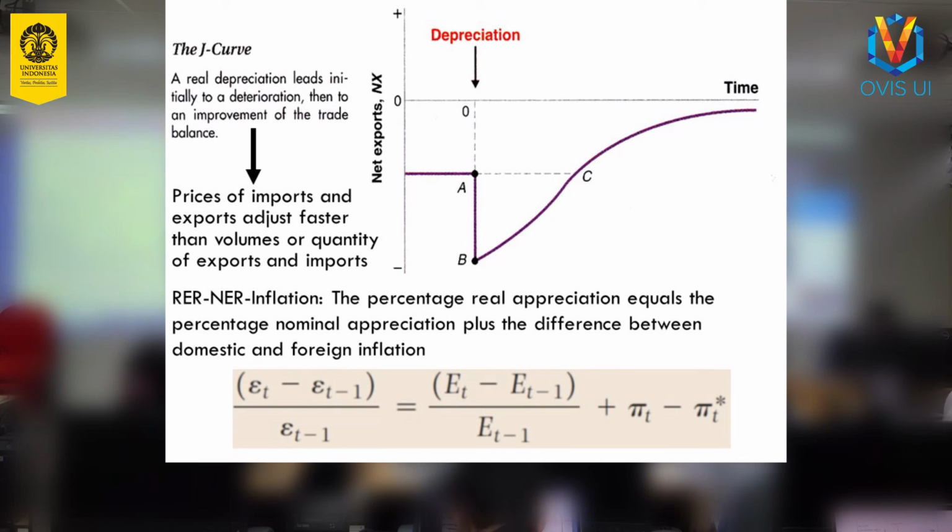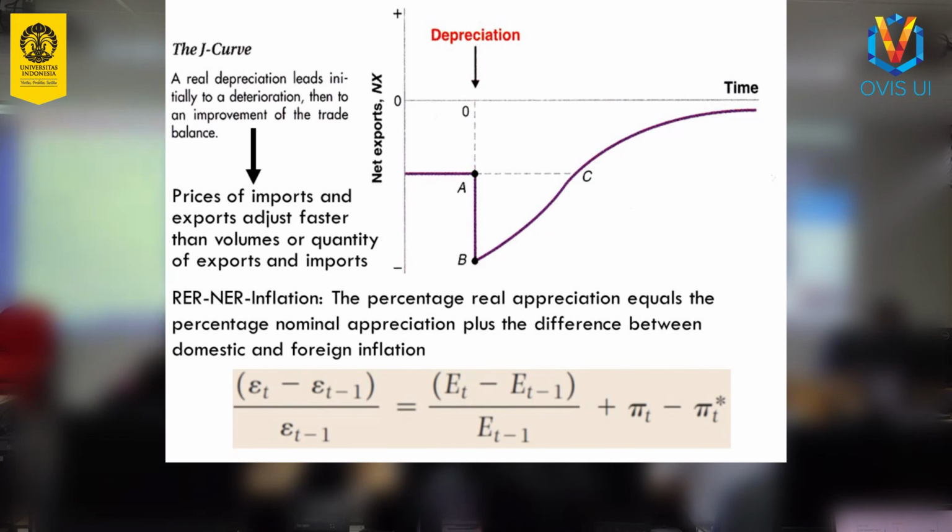So if you refer to this curve, by the way, this curve is also known as the J curve, I guess because the shape looks like the letter J, okay? So essentially, the story, let me repeat, if your currency depreciates, at the beginning, you worsen the trade deficit. And only over time, assuming you are able to produce the intermediate goods yourself, only over time you can reduce the trade deficit, right? In this chart, the improvement of trade balance is from B to this point, but still below zero, right? That means you still have a deficit, but at least you narrow down the deficit.